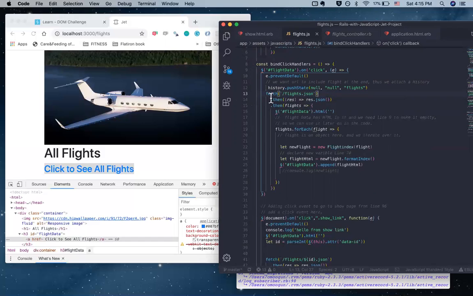So on that, we say .done with response and a hash rocket, and we say response.json, because this is just pure data that nobody really understands, but we want it in a JSON format that will be understandable. And obviously, as you can tell, json is a JavaScript method that we can use. Then we call .done one more time, and we want it to present to us in all flights.